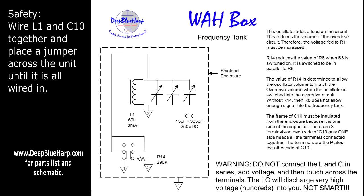Now let's go through a little bit of a safety review. While it looks like a harmless transformer — L1, 60 Henry, 8 milliamps — and a really cool-looking plate variable capacitor C10, when they're in parallel it's somewhat okay to touch the unit even after voltage is applied. However, the worst thing to do is to hook them in series with any voltage applied, because that combination of L1 and C10 in series with even one volt DC applied across it could actually multiply into hundreds of volts — not to be played with. The best thing to do is to ground across the terminals of C10 so that until it's actually installed in a unit, it doesn't build charge.